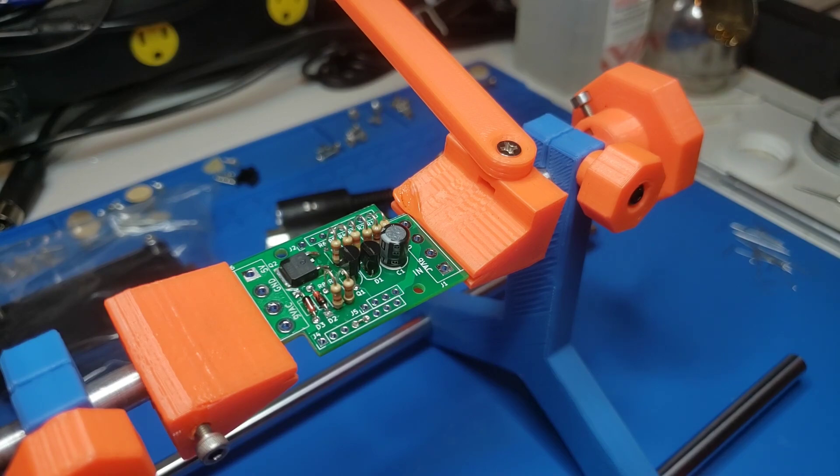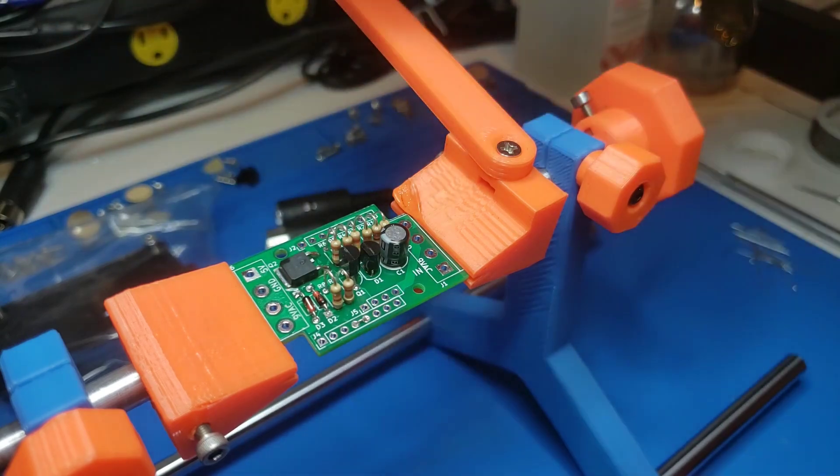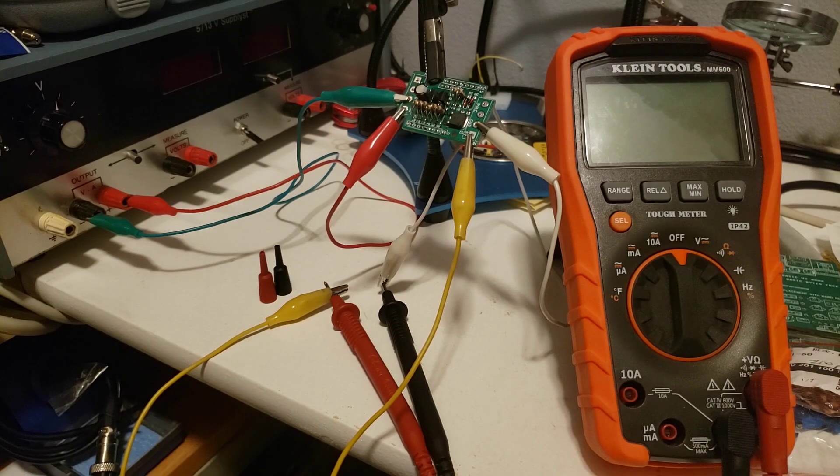Let me show you how this thing works before we finish putting it together. You saw how fast it goes together — it's not bad at all. It's a great project if you want to do something on a small enough scale. I think the hardest part for anybody starting out is maybe soldering the MOSFET in. You just need a lot of flux underneath it and start to solder — once you heat it up it'll get soldered in place. I don't have steady hands so the biggest thing is just trying to keep it steady on the pads.